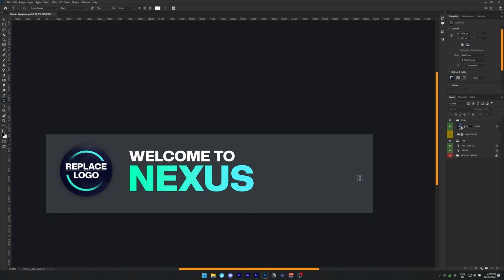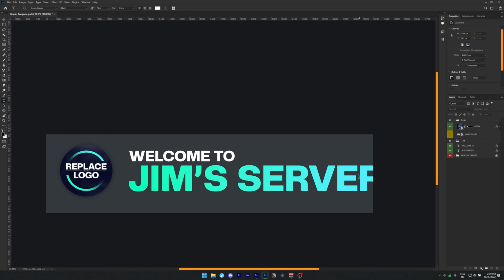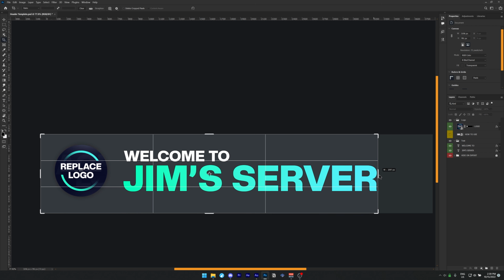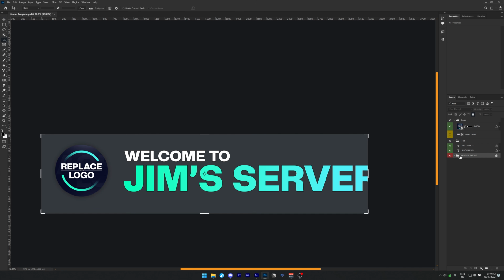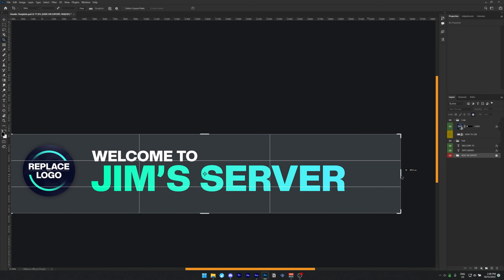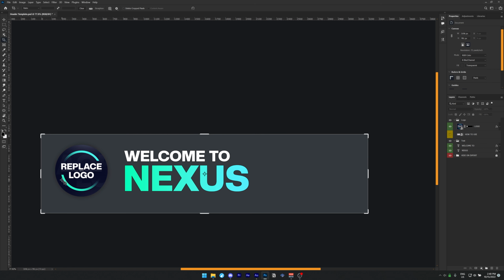And as you can see, this document is quite wide, but I made that so, for example, I've got a very short name here. But if I had a longer name like Gym Server, it should most of the time fit the text. But if it doesn't, you can always just press the C tool, the crop tool, drag it over like that. It doesn't have a drop shadow, so you don't have to worry about that getting cut off. So I'm just going to drag that over there, and there you go. And I made the background preview a bit longer than the actual document, just in case you do have to expand it. But obviously you don't want to export it with that. Now, so we're going to edit the logo. You can just get rid of the logo entirely if you don't want that.